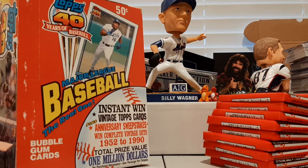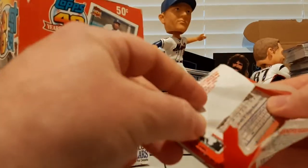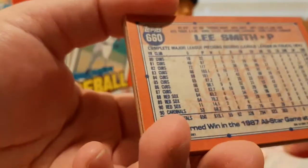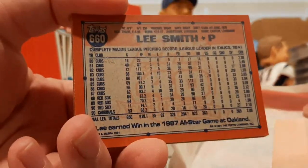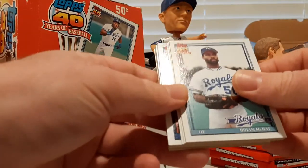Now, I did not get this box sealed, and there is the possibility that the gum would bleed through to the bottom card on the pack on top of it. One of the risks with unsealed packs — this side doesn't have a gum stain, but this side does have a gum stain on it. This makes me wonder if, although the listing said it was not searched, this was indeed a searched box. We'll find out.